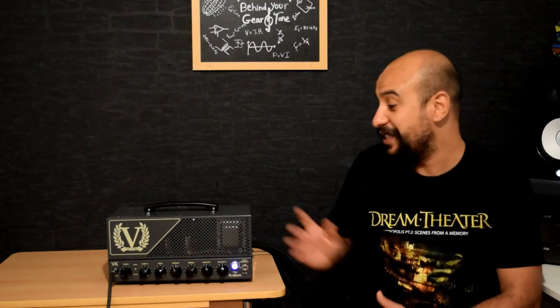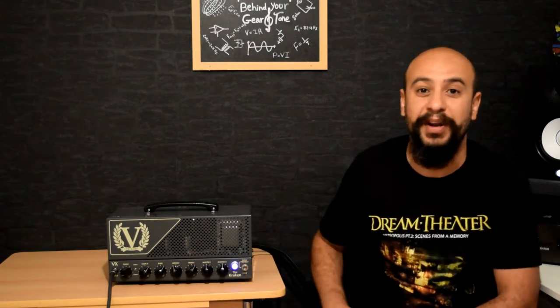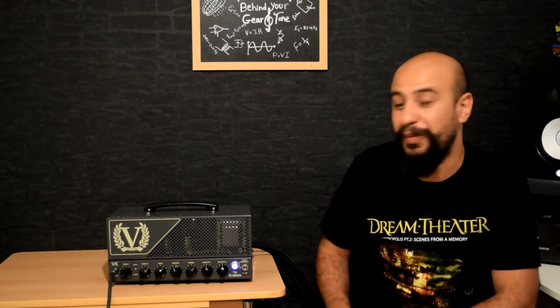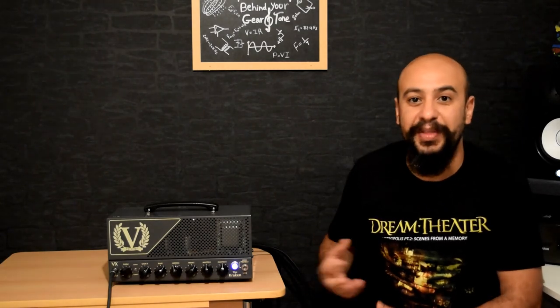So those are the two ways to get clean tone, or you can use a preamp clean tone pedal and connect directly to the power amp section. This is actually how you get a clean tone, and that's one of the major problems. Now let's hear the sound of the channels and see how the EQ is affecting it.